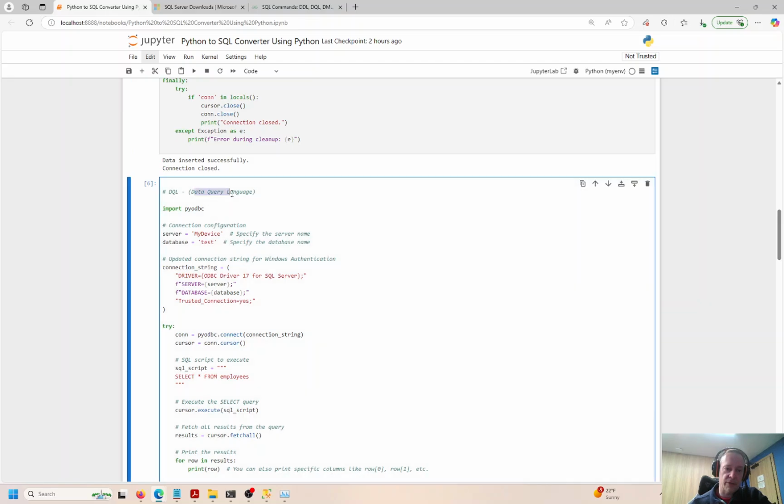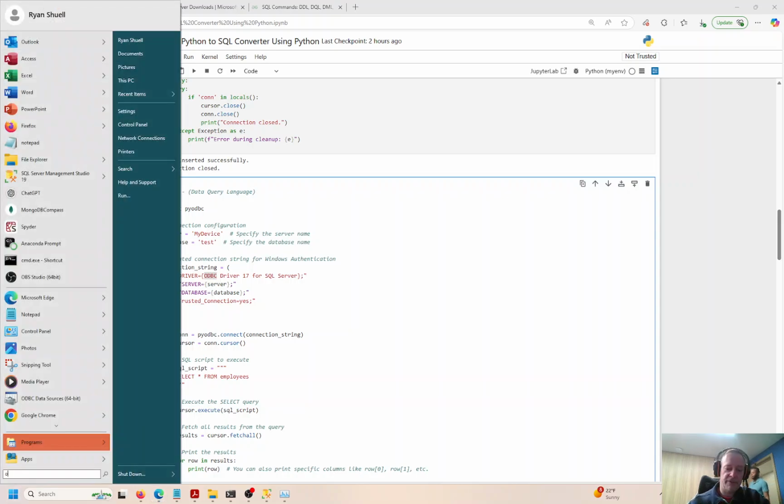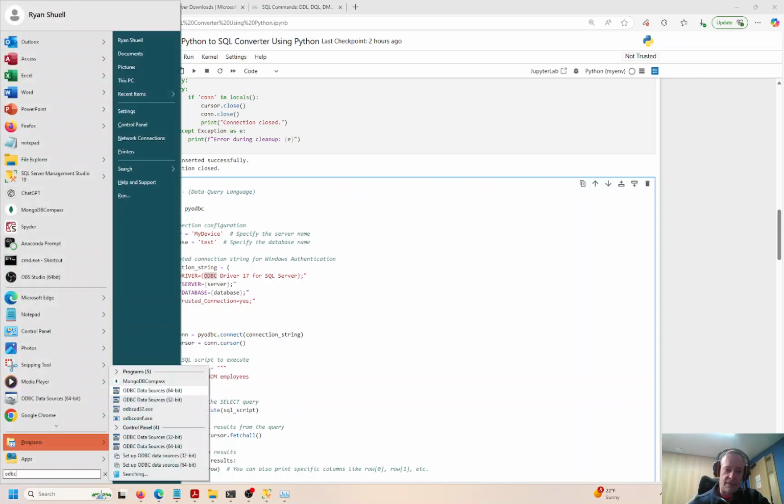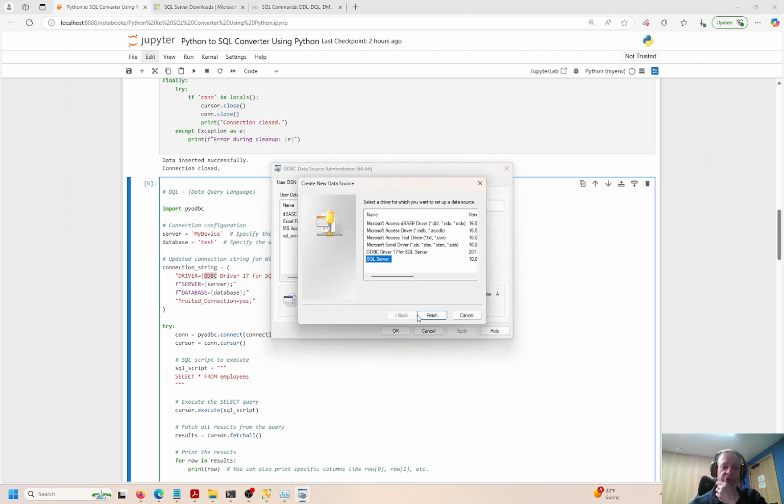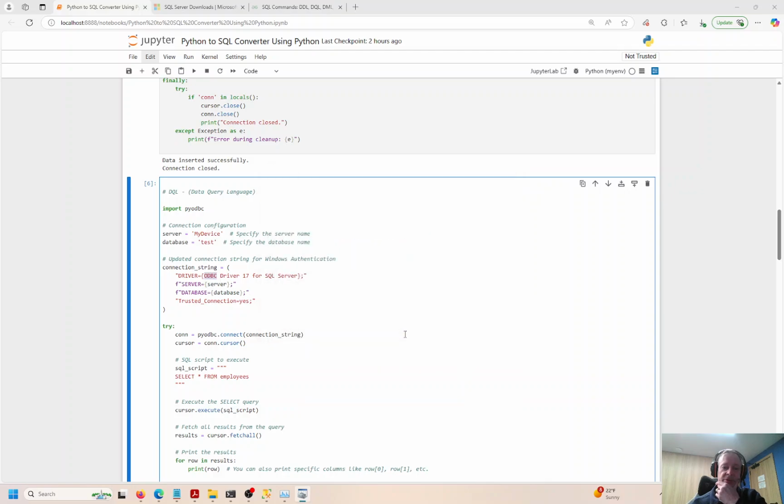So DQL, data query language, let's see what this does. Again, we have the ODBC driver 17 for SQL Server. If you don't know where this is, you can go over here, ODBC, Control Enter, and go down here for 64-bit, and it shows you your driver. Here's SQL Server, that's the name. And the driver name is ODBC Driver 17 for SQL Server. This is all set up, so there's nothing to do here. If I had to set up a new connection, I would go to add and then just follow the prompt, SQL Server, and follow what it says. I'm not going to do that because I already have this.